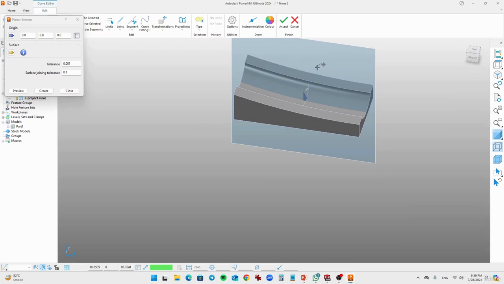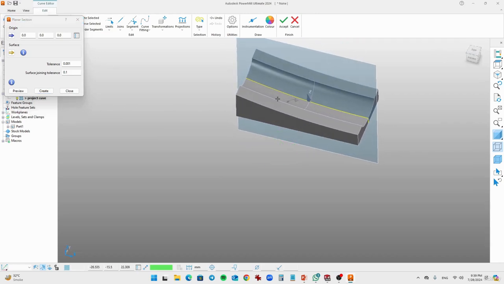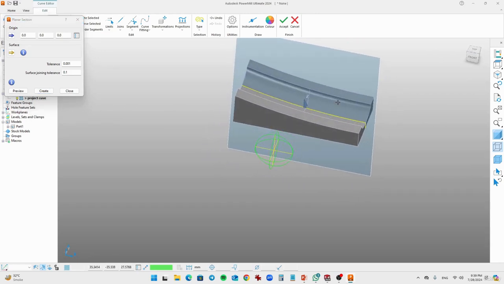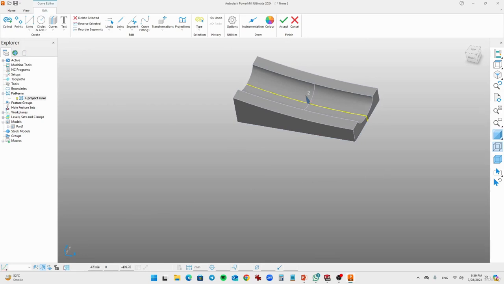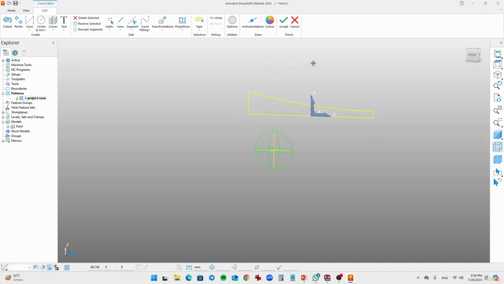So we have selected the plane over here, and what I'm going to do is cut this section, and cutting it will create a curve around the cutting section. Just go and click on create. You see that this is how it creates a curve around the cutting section. Just go and preview it to get it in a red color. Okay, just click on close and go back to the other plane, which is the XY plane, and we have the curve right now.